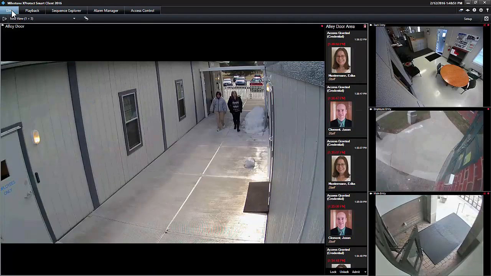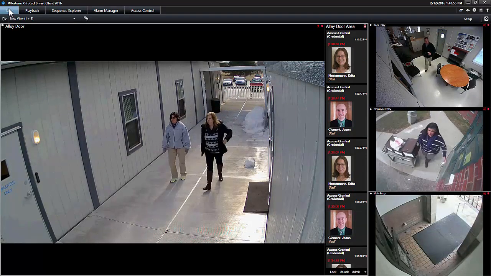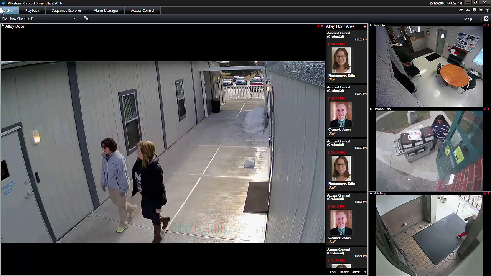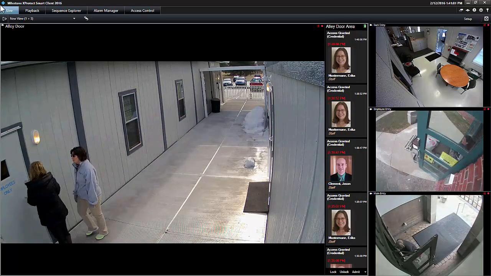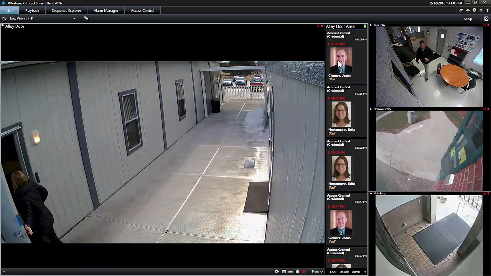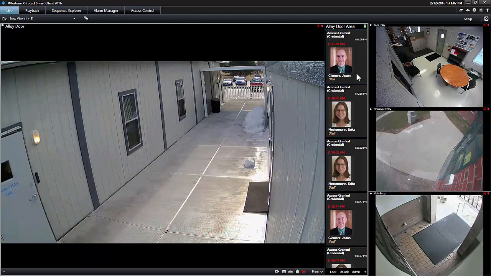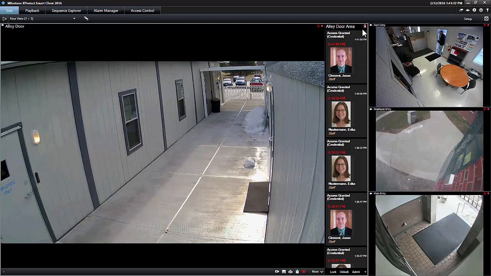Let's go back to the Live tab, and as we read cards and have activity in the system, you'll see it pop up within the pane. Here we have two new card reads by myself and by Erica Musterman, and if you notice, you would see the status of the door change to green, showing that it was admitting access to a person.